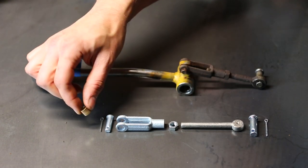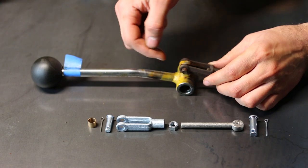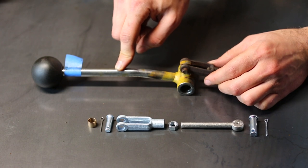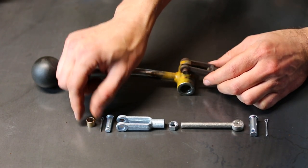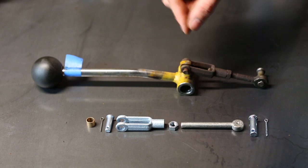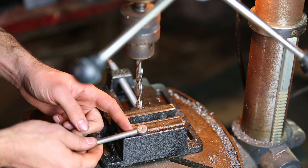And then the other thing, I have a bearing here. This is an oiled bronze bearing. What I'm going to do is drill out the hole that's on the lever, because this is all wallowed out. That actually probably gives it the most of the play. I'm going to drill that out and then I'll press in the bronze bearing and that'll tighten this up. And if I ever have to replace this because it's worn out again, I'll just be able to easily replace the bronze bearing. We'll start by machining this eye bolt.